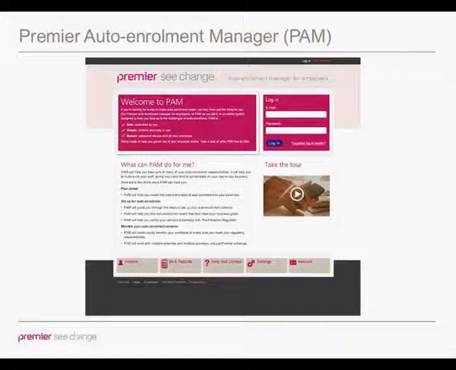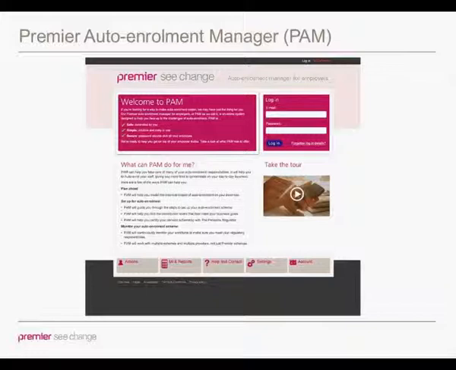Having bespoke communication in there, you can tailor the communication yourselves. But importantly, as Martin said, the system holds on to all that communication, so you've got your audit trail. And there's the diary and reminder system, reminding people that somebody's come to re-enrolment. We haven't really talked about re-enrolment today, but every 3 years, if somebody opts out, you've got to auto-enrol them. There aren't many payroll systems or systems generally that have a good approach to a 3-year diary system. So something that does all of those things is pretty important.